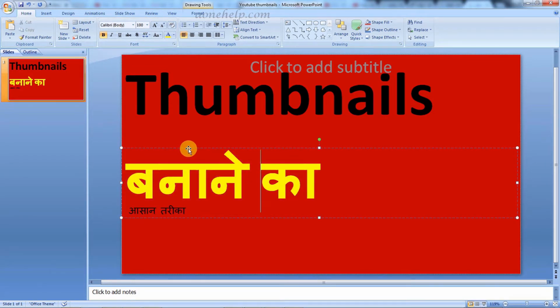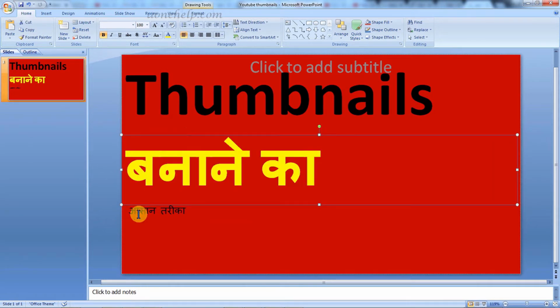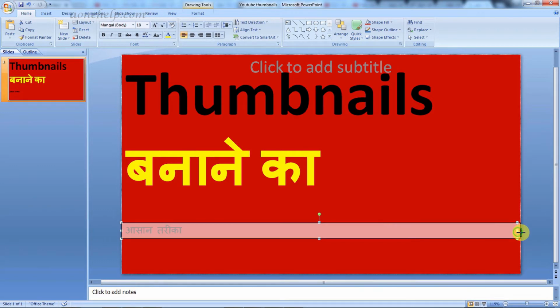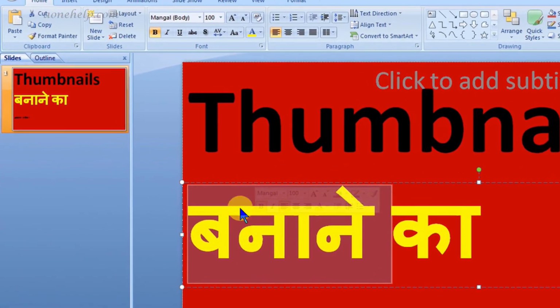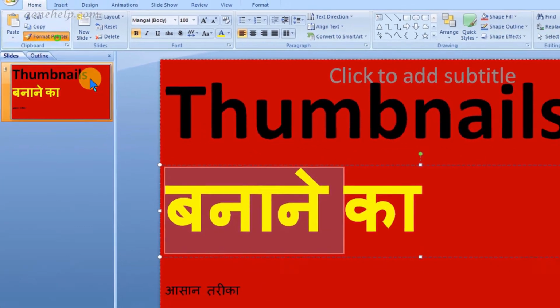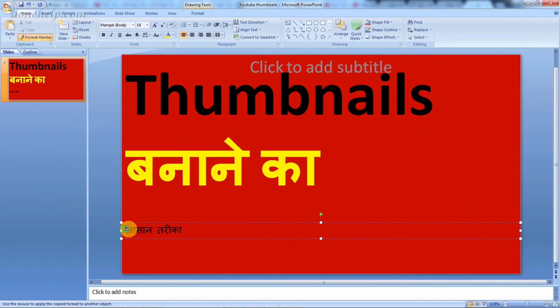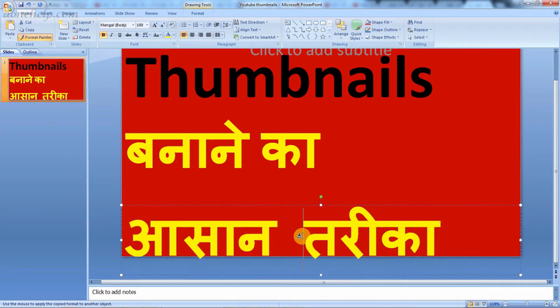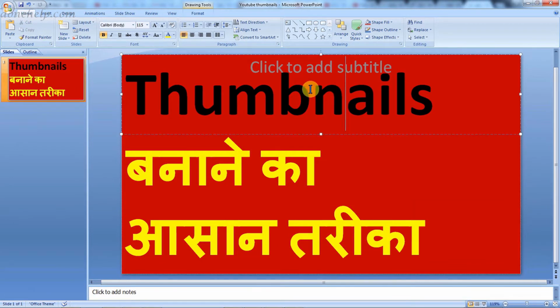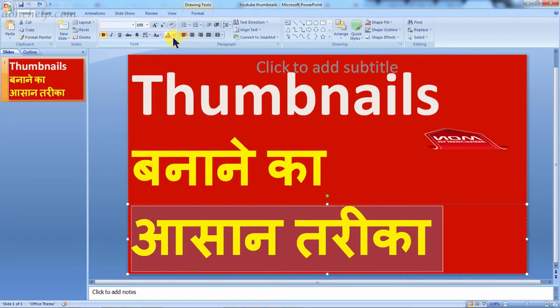Text can be aligned left, right or center depending on the requirement. Whenever we want to have same format for other lines as well, we can make use of Format Painter to copy the format of a formatted line and apply the same for other lines. I want to use PowerPoint logo in this thumbnail.